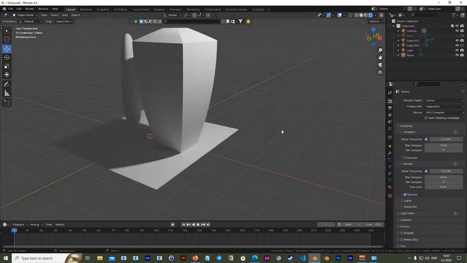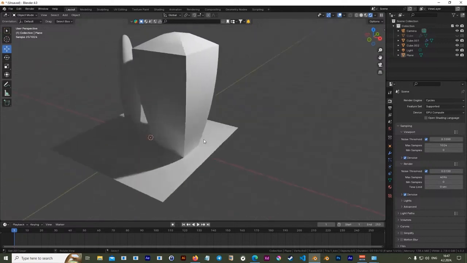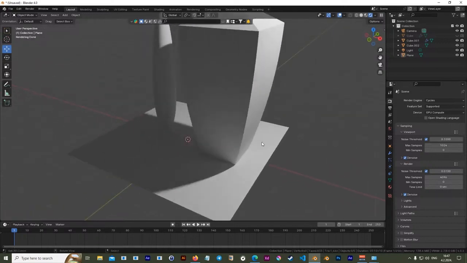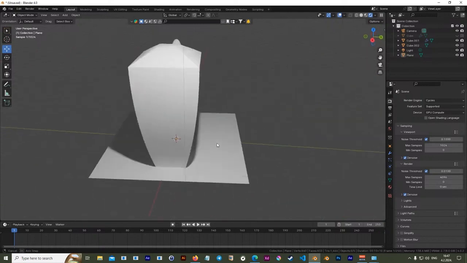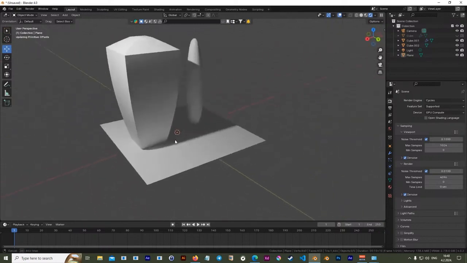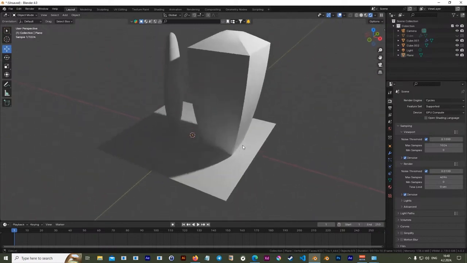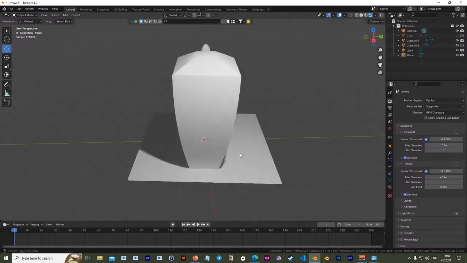It will be much faster. Then you can use denoise. It will look better. And if your viewport is good, and if you can see things in your viewport, you will use Blender better. You will love it even more.